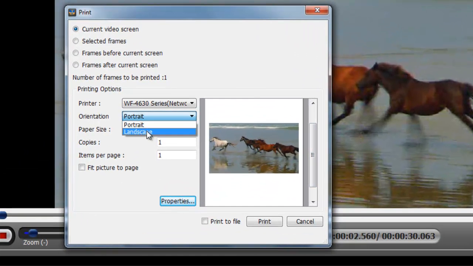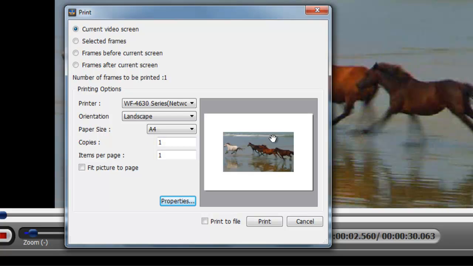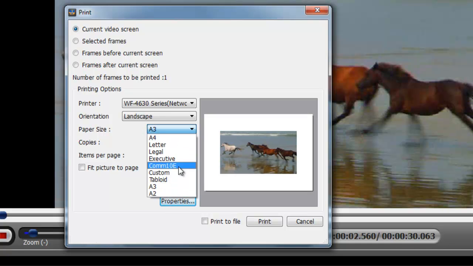Let's go to landscape. What you can see is that we've got a lot more white around it, and that's because we've actually zoomed in on the image itself. So we're looking at a smaller dimension picture because we've zoomed in. So you're going to have more of this white border around it. But here again, you've got some options. Let's just retry these. So A3 helps a bit. A2 is pretty much the same.